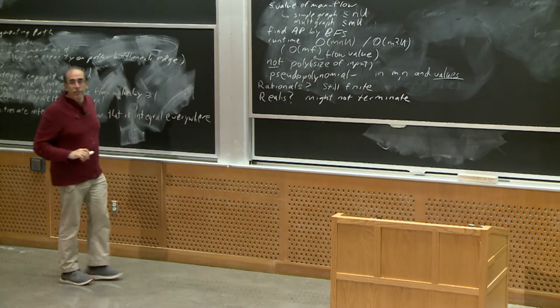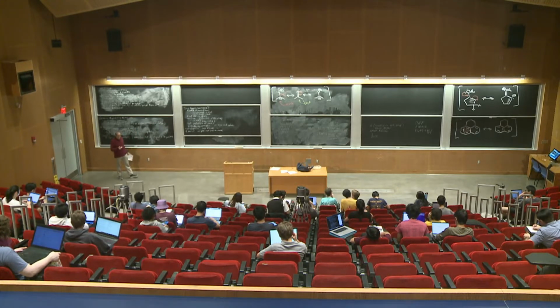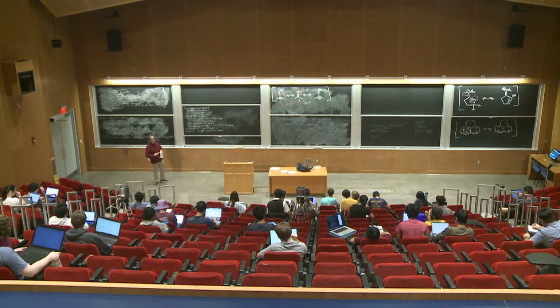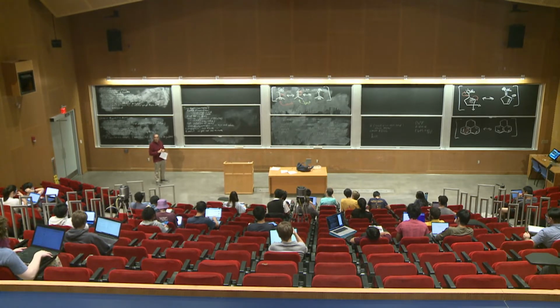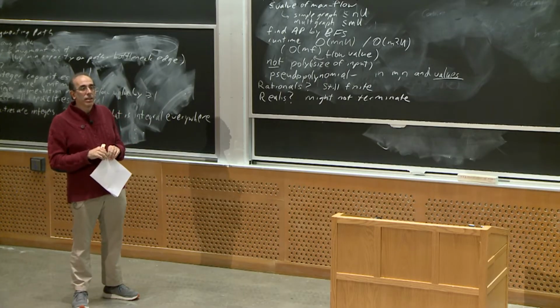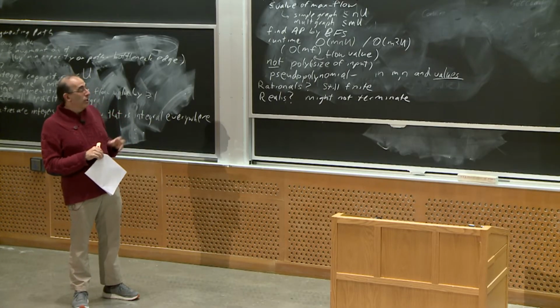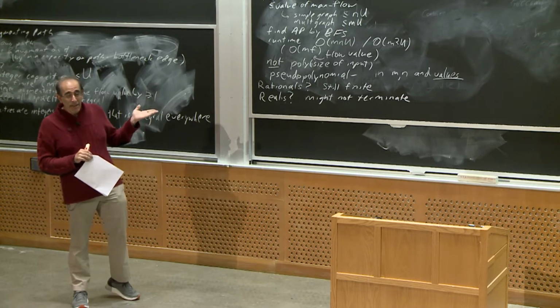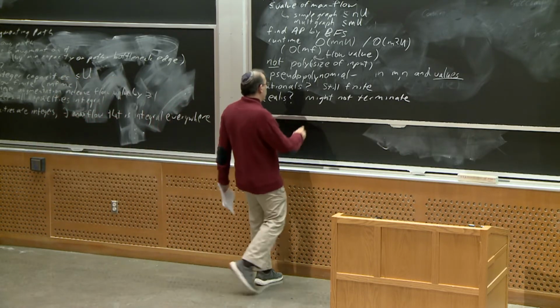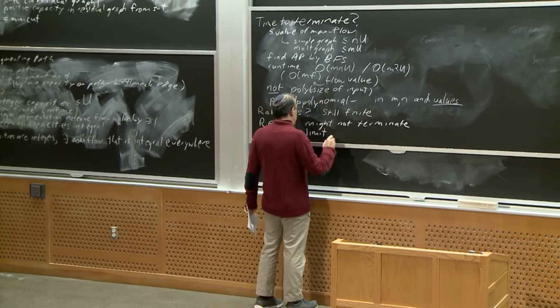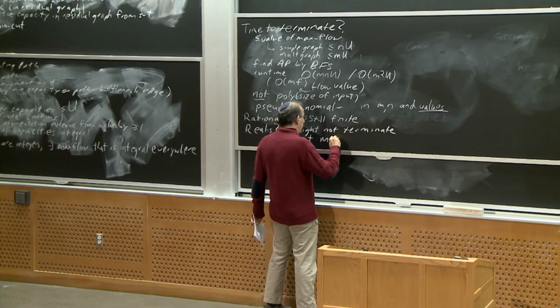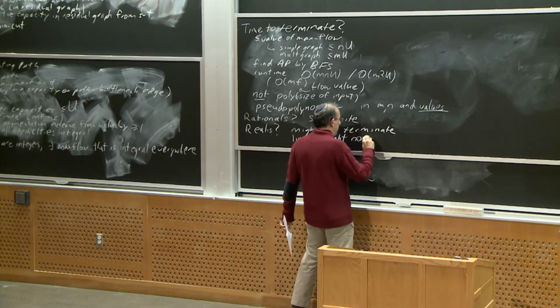Okay. Now, it's even worse than that. If you have something involving real numbers and not terminating, what is a natural way to talk about the eventual value of some real number process that's going on forever? Its limit, right? So you might hope, well, it might not terminate, but at least its limit value is the maximum flow. No, right? You can actually arrange for the limit to not be the max flow.